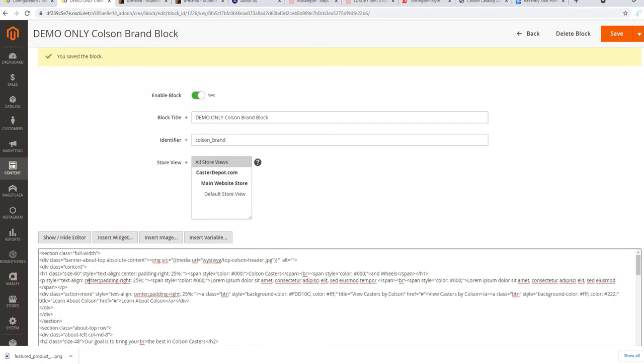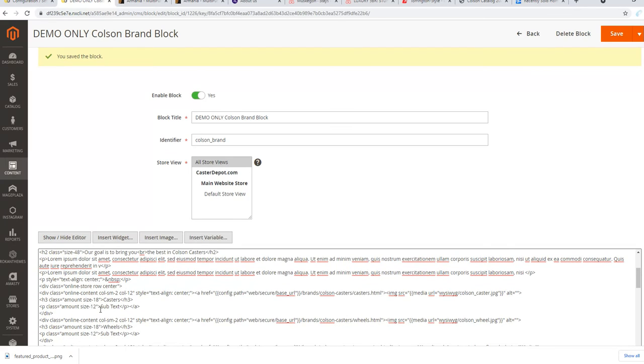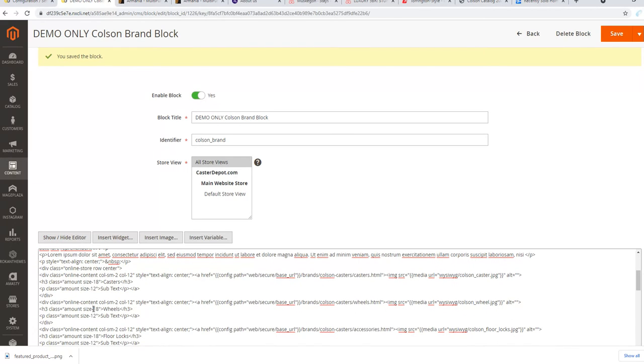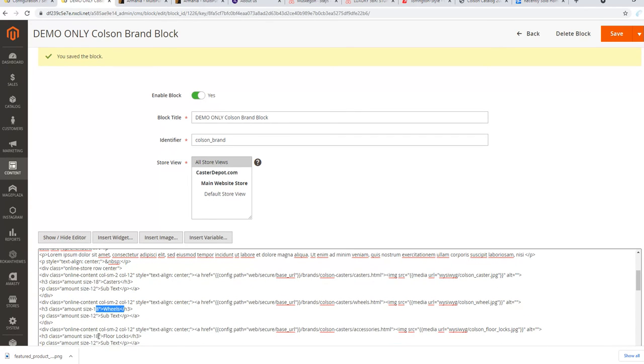What we've got here are different sections. So there's a section, full width on the page, and then you can come into here. You can see this is the text size. I made different text sizes, and you'll be able to see all of these. There's size 48. Basically, the number is the font size. So 18, 12. These would be the categories, code in here.